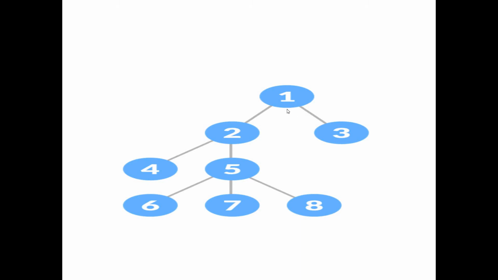This arrangement is not orderly. For example, there is a one, then there is a two, and another is a three. Then there are no elements. In the same way, there is a 2, there is a 4, 5, no element. They are not maintaining any order. Yes, it is a data structure, no doubt. We are storing the data, right? But here we are not maintaining the order like an array.